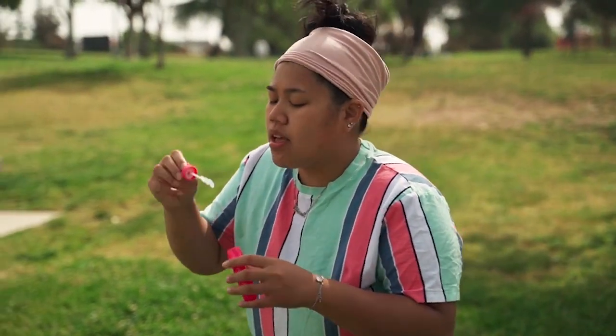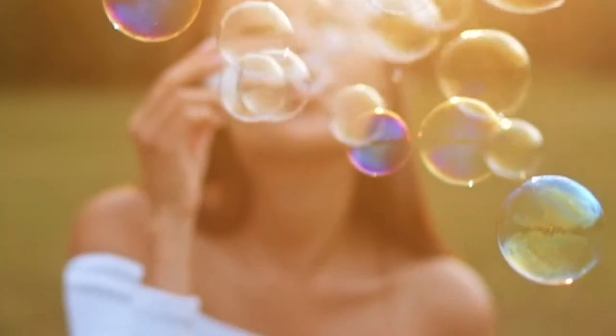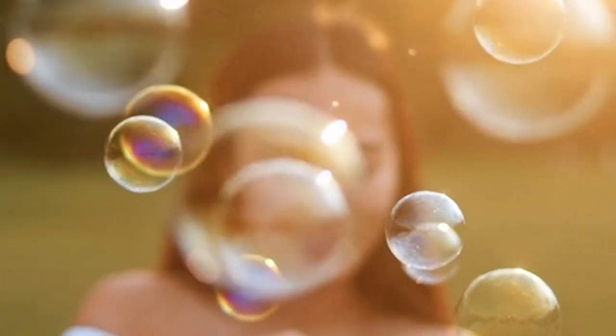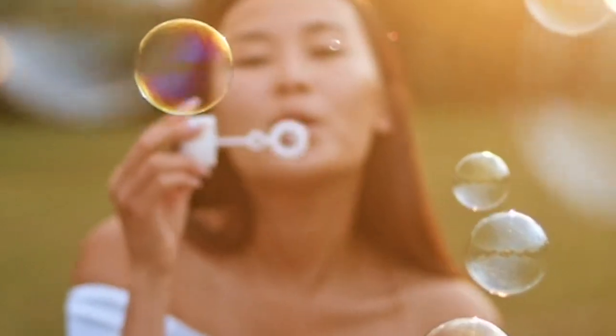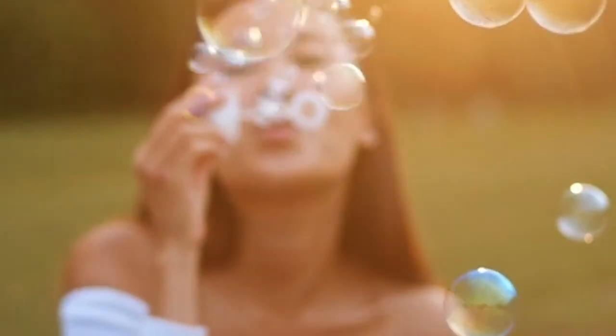A bubble wand. Blowing bubbles is a great sensory tool that also supports you in slowing your breath. Try making lots of little bubbles or a big one. Watch them float away and try to catch or pop a few in the air.